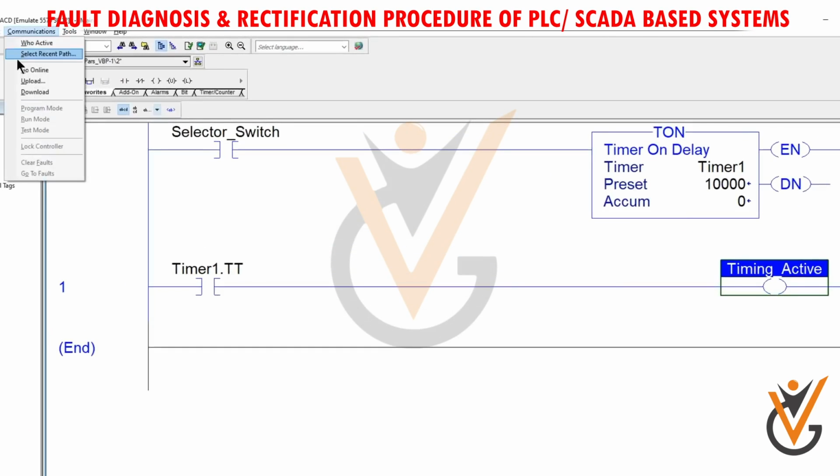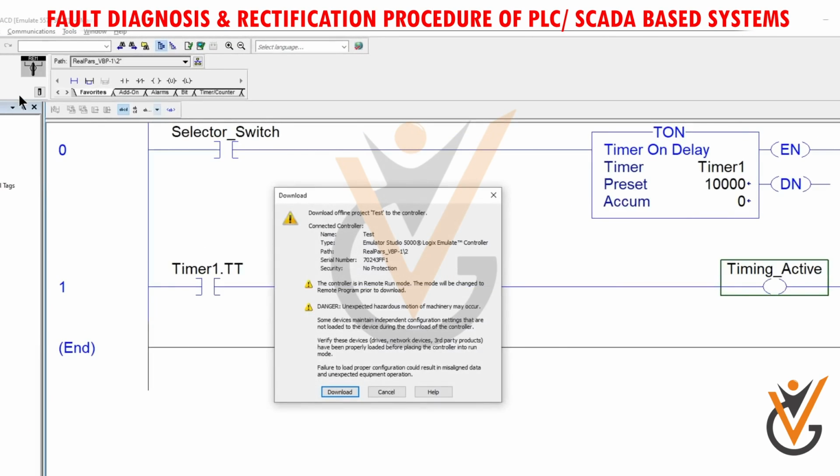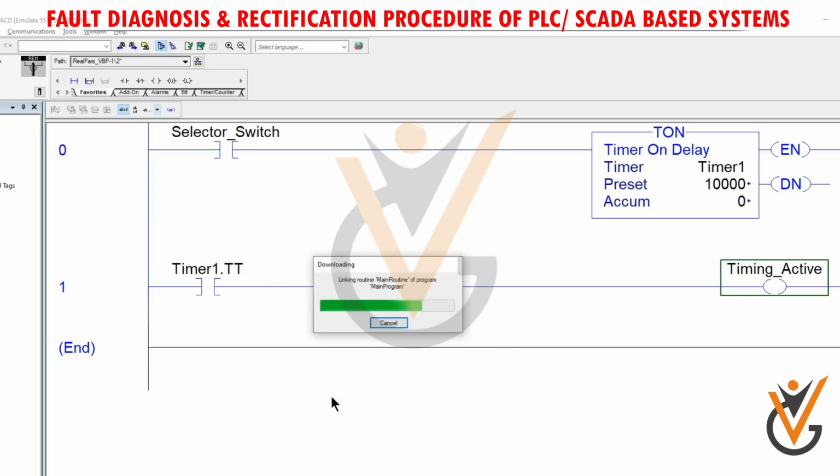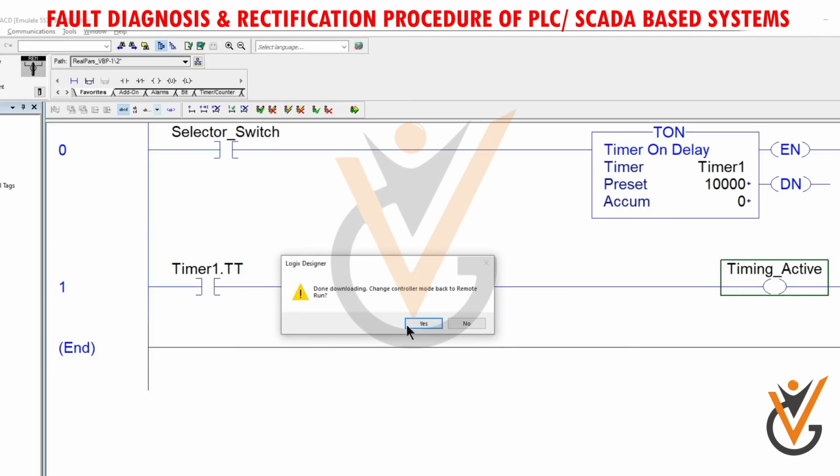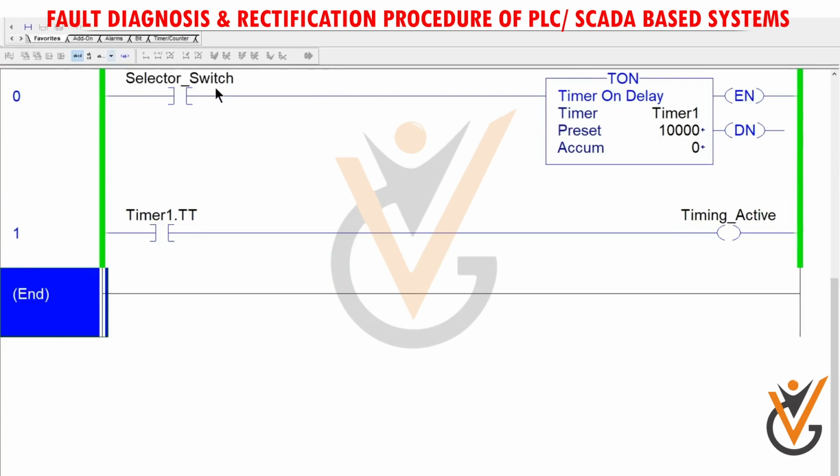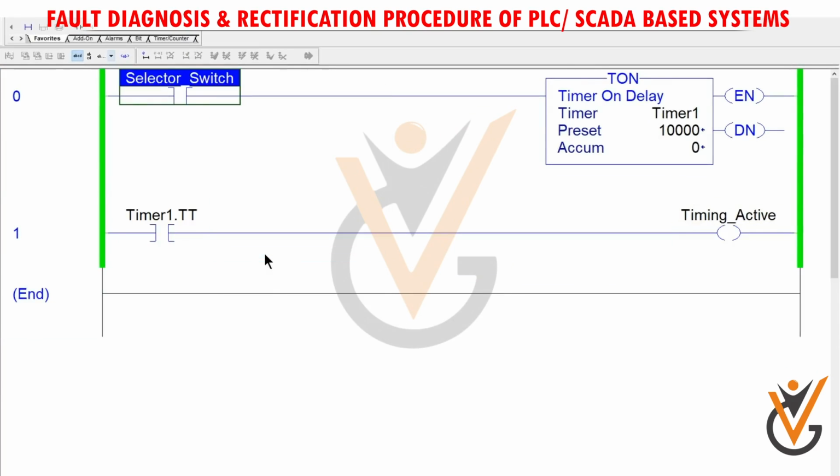Next, we will discuss what happens to the PLC on-delay timer when the selector switch gets turned on and off. When you turn on the selector switch, the timer enabled bit and timer timing bit turn on and the timer's accumulated value starts accumulating time.